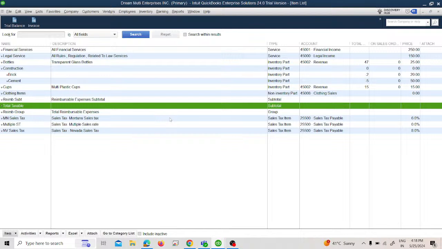Now suppose we have a situation here. On 10th of May 2024 we sent an invoice to Mr. Salcaro for 3 financial documents and 4 business suits, at 600 each, which is taxable at the Nevada state tax rate. And on the same invoice we sent 4 legal services and 5 wedding gowns at 700 each, which is for Montana. So how will we do this type of transaction?